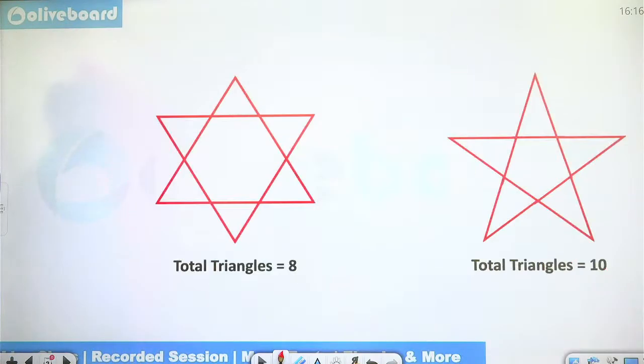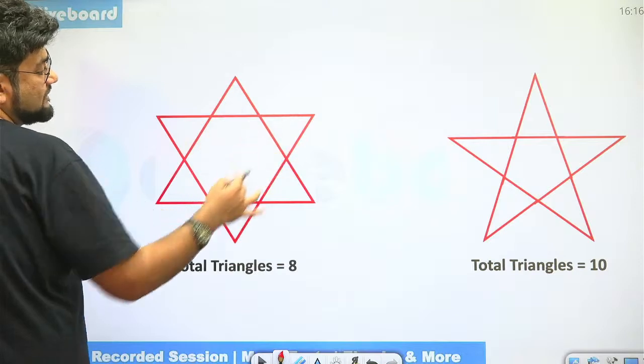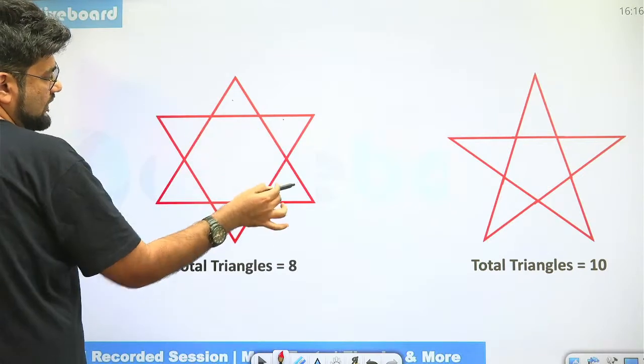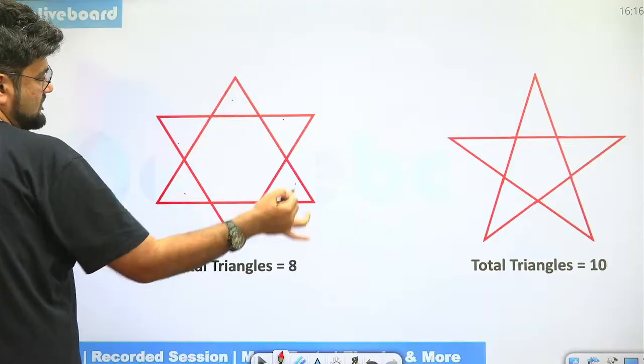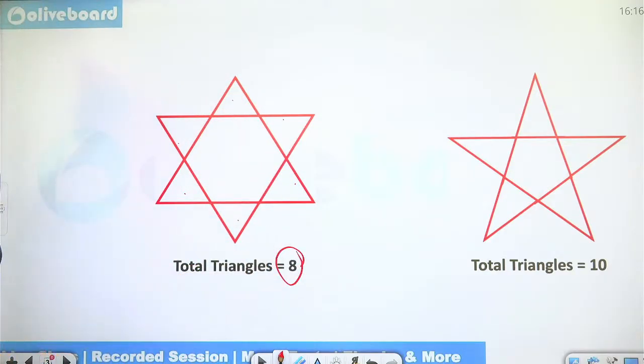Now we look at the fixed results. Fixed results for triangles will look like this. Okay. So supposedly there are 8 total triangles here. So there is 1 triangle and 2 triangles. 6 pointed star is being formed here by 2 triangles. How many triangles are there? 1, 2, 3, 4, 5, 6. The main one 7 and this one 8. So there are total 8 triangles. Manually you have counted once. Now you will always remember it.